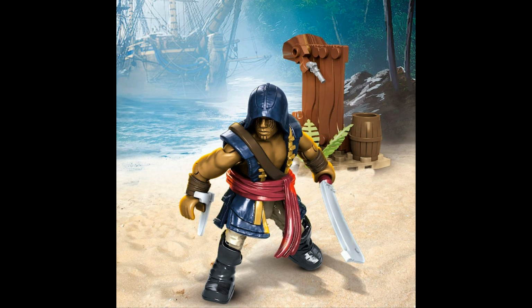Plus, we do get a really nice face on Adewale here. He does have this really cool lines marked on his face, which is really accurate to the game, and his hood does look really cool. The hood is not a new mold, by the way. It was seen with Arno in the original wave. But moving on from the figure, we do get a small build right here.